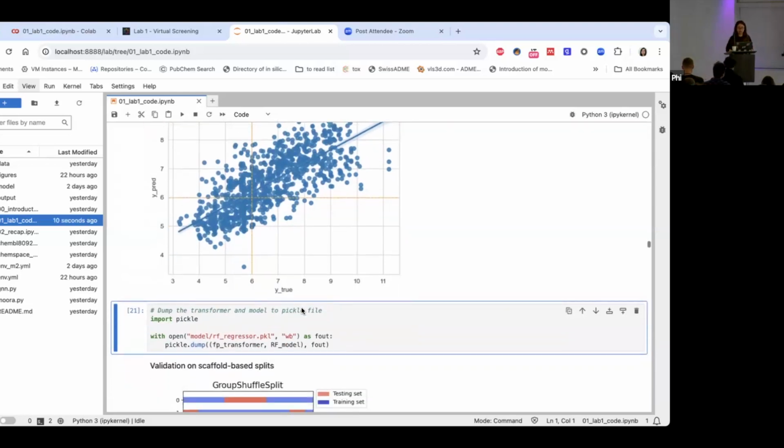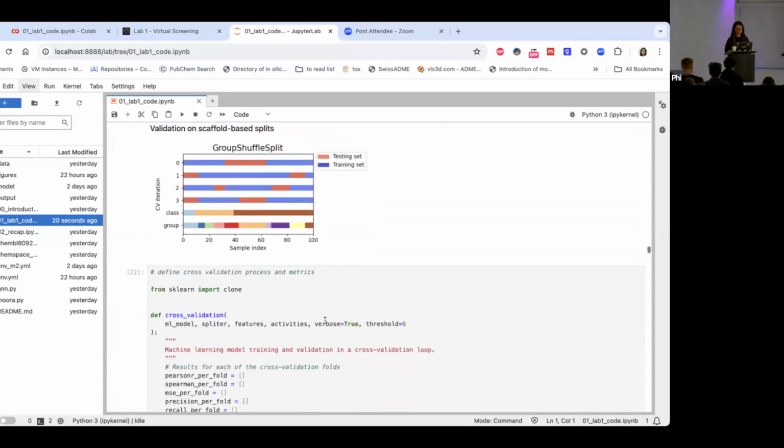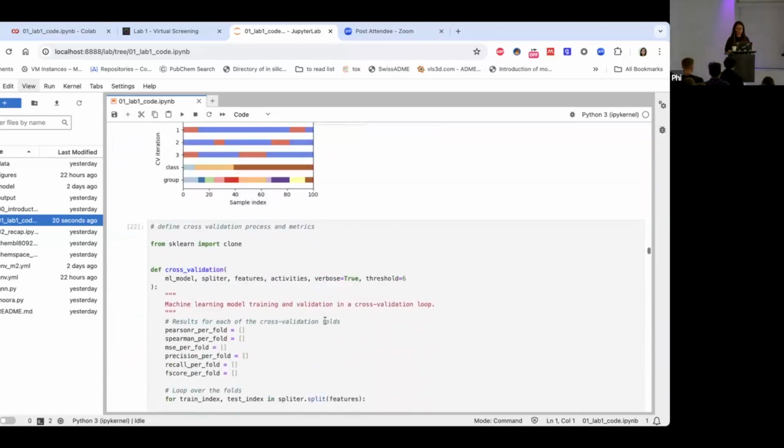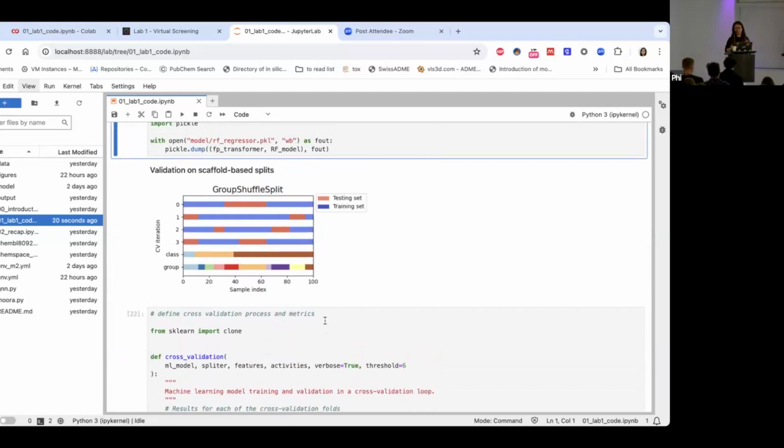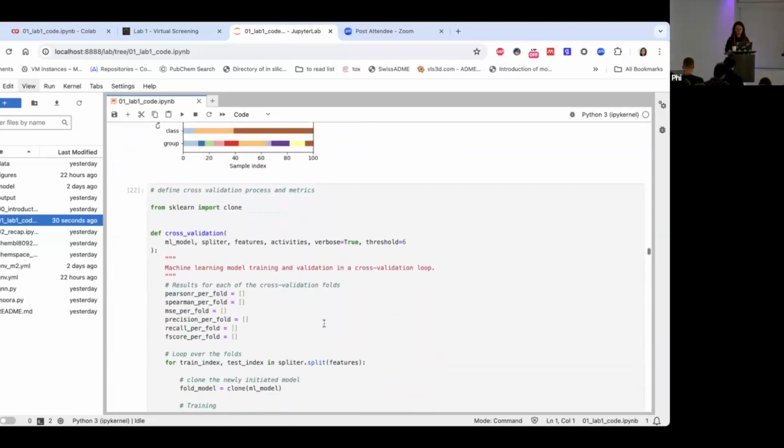So to avoid that kind of bias, and also to have a better assessment of the model performance, as machine learning scientists we often like to assess the model performance across different types of split. And in this case, we use scaffold-based splits again.